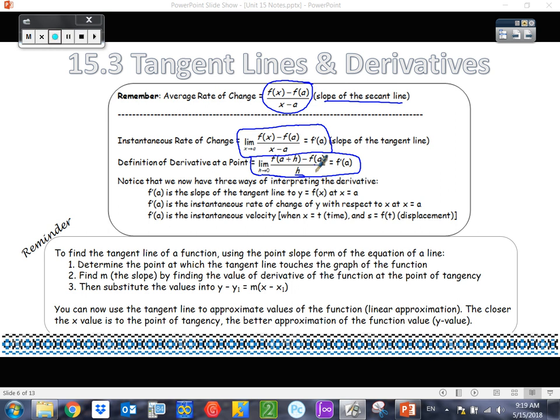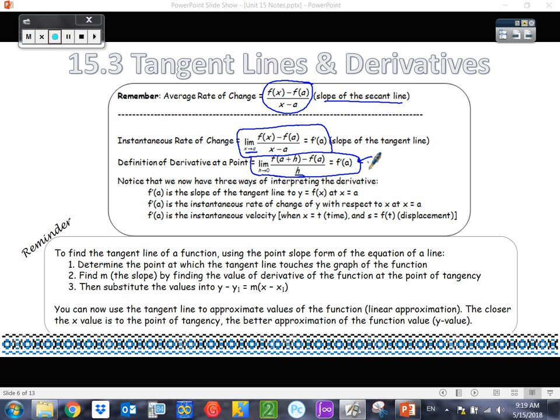These two formulas aren't going to give us the equation of the tangent line. They're going to give us the value. They're not going to give us the equation of our derivative. They're going to give you one value of the derivative. They're like a single use formula. They're easier to use than the ones with the x's in them, because they have numbers in them. But they will only give you one value of the derivative, just the value that you're looking for, the value when x is a. I prefer this one, but it really doesn't matter. You could use either one.